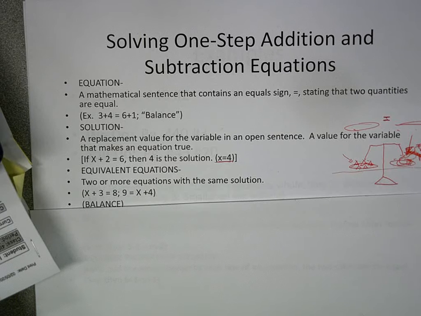What happens if you take 2 of the weights off of this side? Take them off. It doesn't go down, it would go up, because all of a sudden this side is lighter. Now, here comes the main question. This side, we just took what off? 2. We took 2 off. What do we have to do to this side to get it balanced? You have to take 2 off of this side to get it balanced.